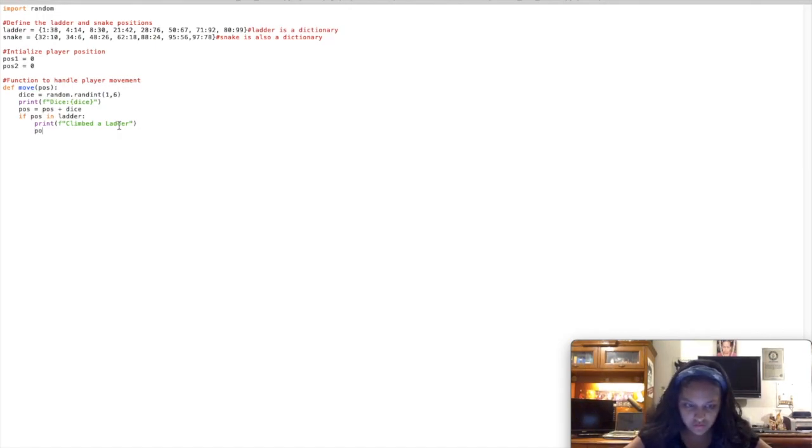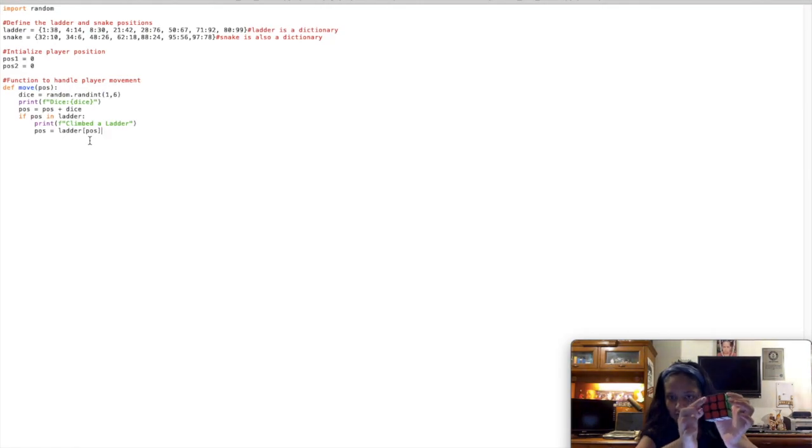Now we're gonna do pose. Position is equals to ladder pose, right? So basically, in real life, if for example this is where the ladder is and you come here, and here is where it's stretched till, so you get your dice to here, right?